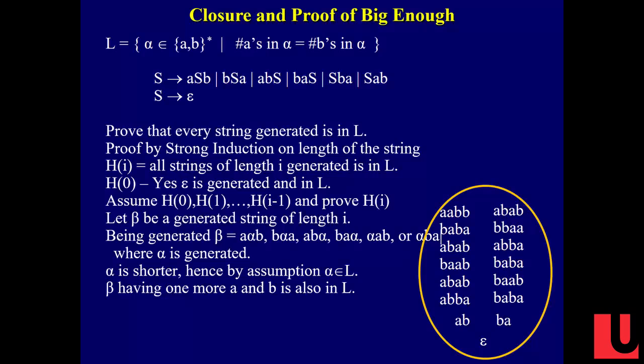Does that make sense? It's just a simple proof by strong induction. Hopefully people sort of followed it. People good with this? How is the alpha shorter? Okay, it's one letter only, right? It's either A or B. Well, alpha is 2 letters shorter than beta.